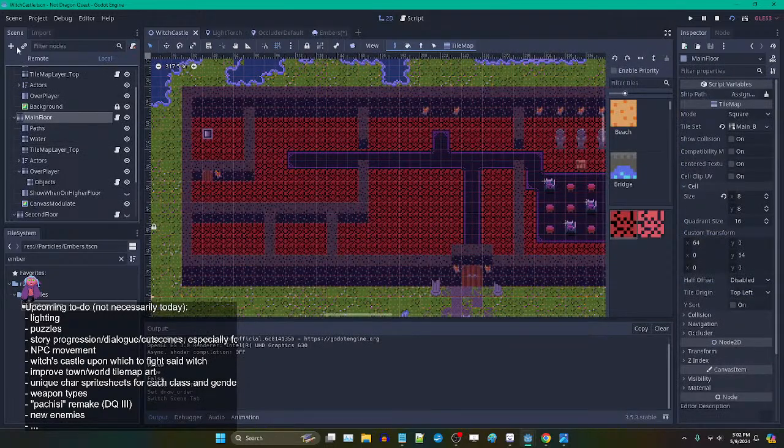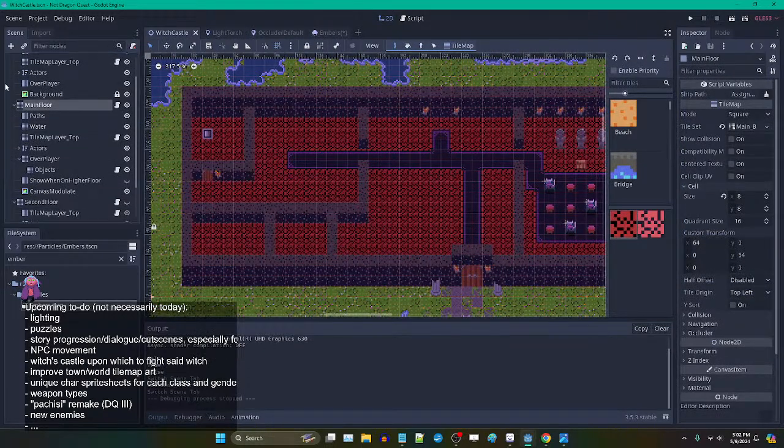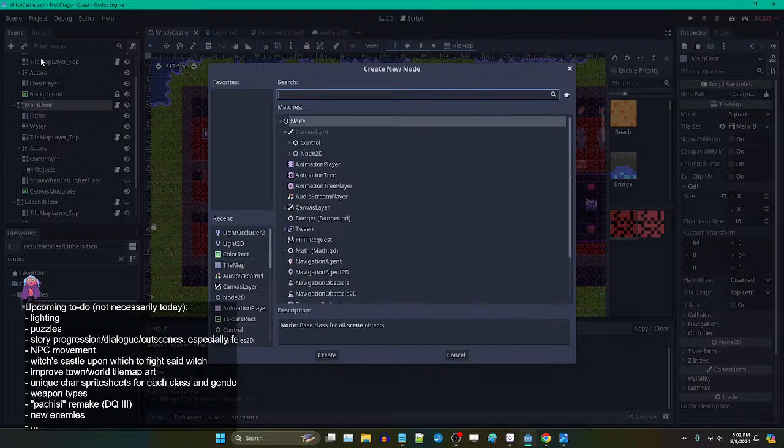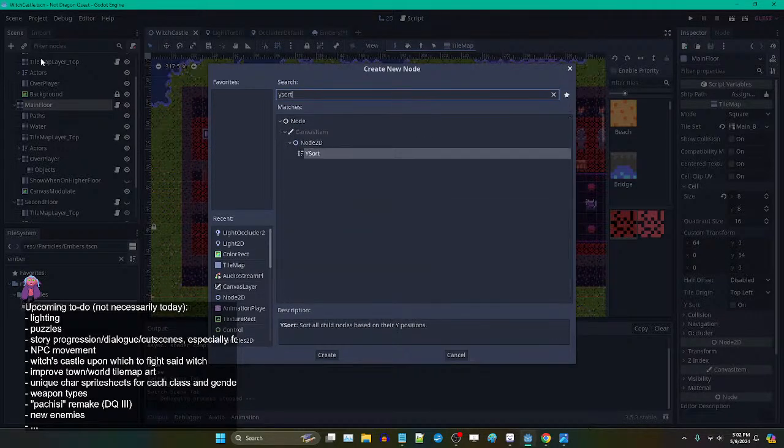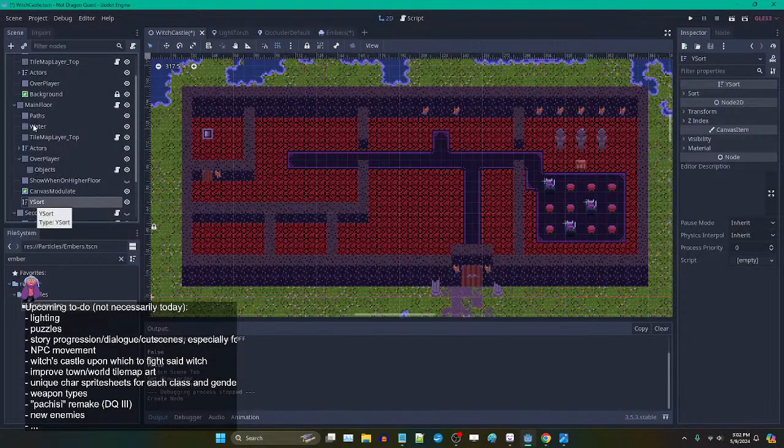Let's try this. If we make a separate particles layer, just be a Y sort. No, then our tile maps have to be on it, and that's not really what we want.